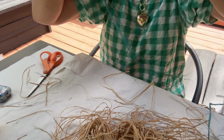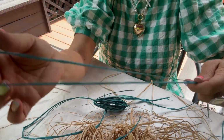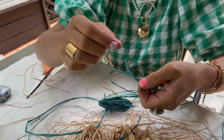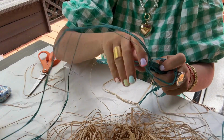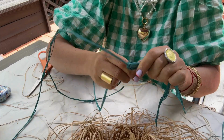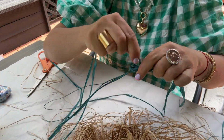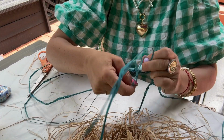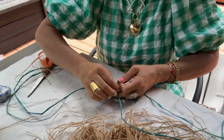After doing step one, I'm doing the same kind of technique, making a loop and putting my tassel through the loop, and I'm gonna tie it somewhere on the top to make this kind of a head of the tassel, wrap around it, make a knot. Once I complete those two steps, I will cut the bottom. I never cut the bottom before I do the two steps and secure my tassel.